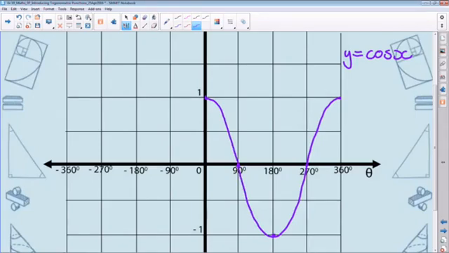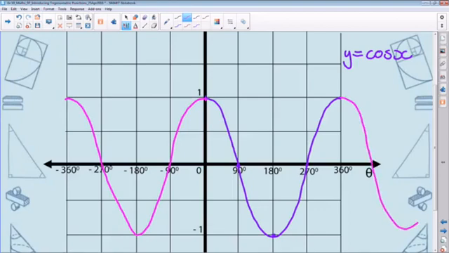Okay, now this is the standard cosine function, and it, like the sine function, is going to continue indefinitely. Carries on and on and on and on. Forever and ever. But let's talk about the period of this. How long does it take to cover one cycle from there to there?